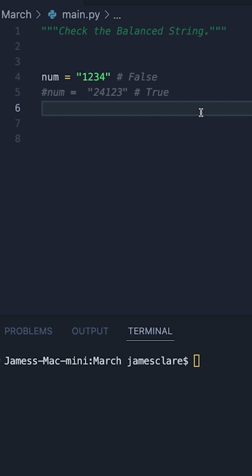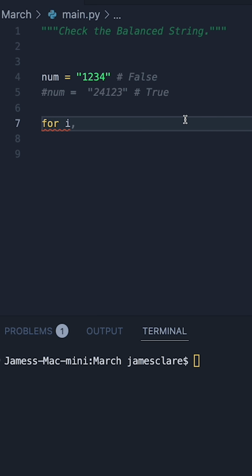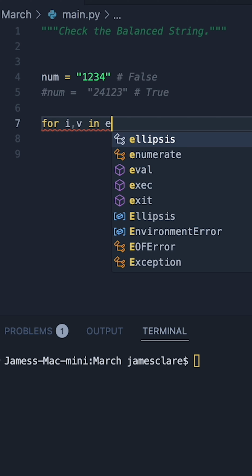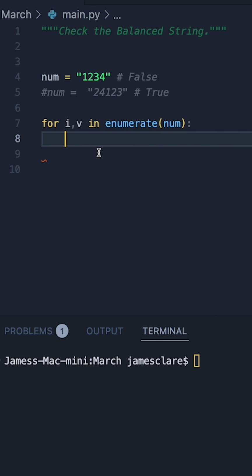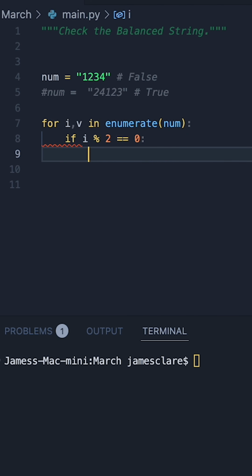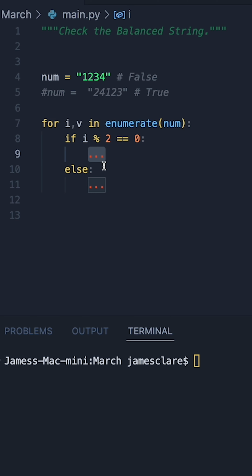So let's go through a simple solution. And for this one, we're going to be using the enumerate function to give us both the index and the value at that index. So let's say i and then v, and then we're going to be doing this for the enumeration of num here. And then inside our for loop, we're going to be doing an if statement to basically say if i is even. Let's make sure I get this correct. There we go. Do some ellipses for now, and then do else like this here. So whatever happens in this one is going to be for the even ones, and this one here is going to be for the odds.